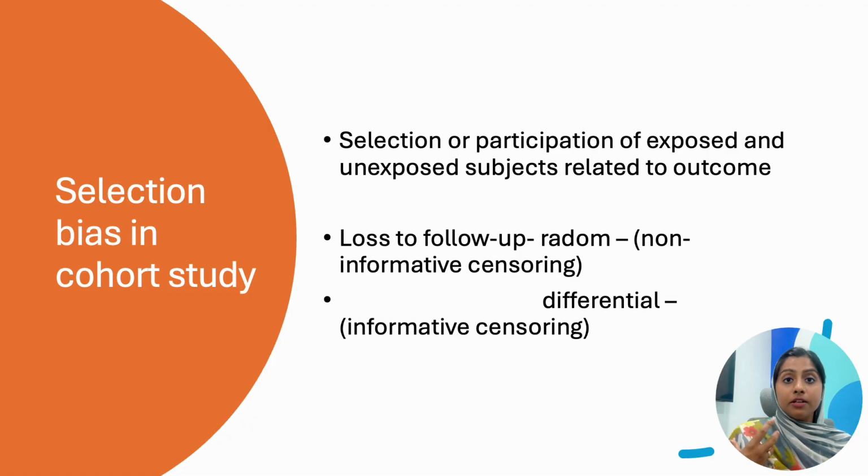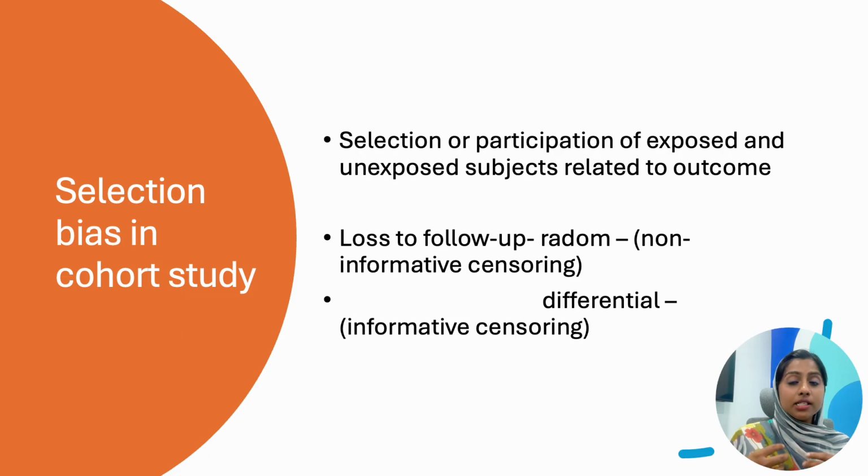Coming to the different possibilities for bias in a cohort study. Selection bias happens when you select the study subjects. Selecting participants purely based on exposure is fine in a cohort study. But if for some reason selection becomes related to the outcome of the disease, that's a selection bias. Loss to follow up can also be a selection bias. Why? Because while they are taken into the analysis, you have lost some of the subjects. That can be non-informative censoring or informative censoring.